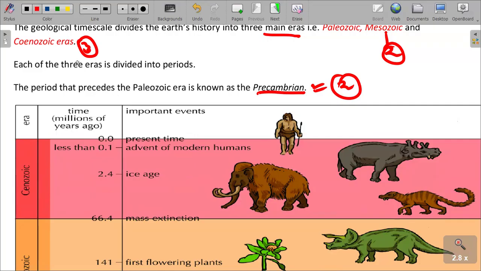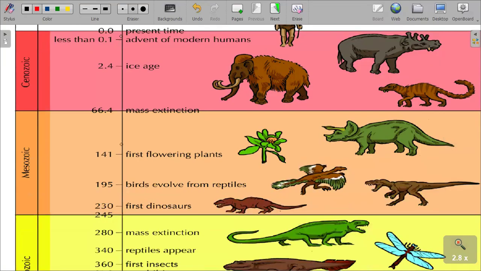So I'm sure you remember and you understand that in your syllabus, it is a must that you also need to know these various geological events, and sometimes you'll also be asked to identify the existence of time from when up to when, so we can also calculate the number of years of existence of various species or various events that we can look at. And also compare their differences in time of existence.